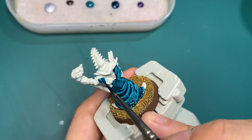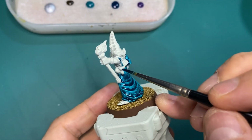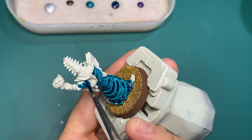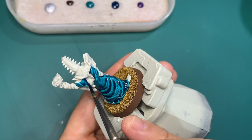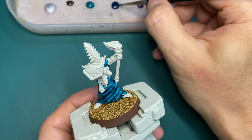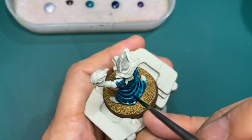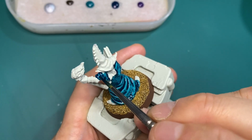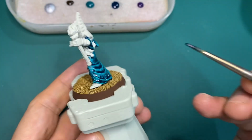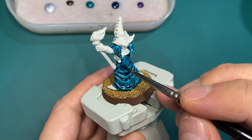So with this in mind, I started off with, I think it's Croxigor Scales, which is a really nice kind of teal color. Teal, as a non-primary color, I think gives off the vibes of being either not straightforward or not entirely honest, as opposed to a color like, say, red, which is kind of wearing its heart on its sleeve, so to speak. I think colors like teal, which are in between more familiar primary colors, tend to give off the vibe of something that's not quite as it seems. And that's just the kind of suggestion that I think Shreve needs to set off some of the really nice details on this miniature. So yeah, Croxigor Scales.